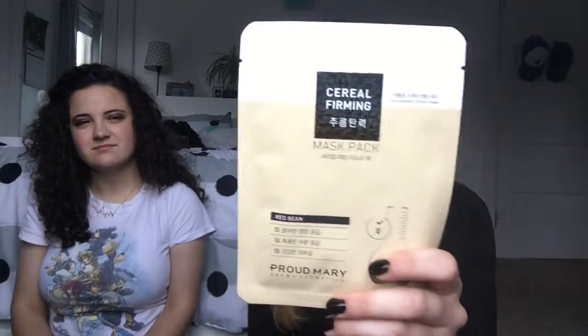So here's a Cereal Firming Mask Pack, and it's red bean, it looks like. So that'll be fun to use because I like using face masks. So that was only $2, it says.